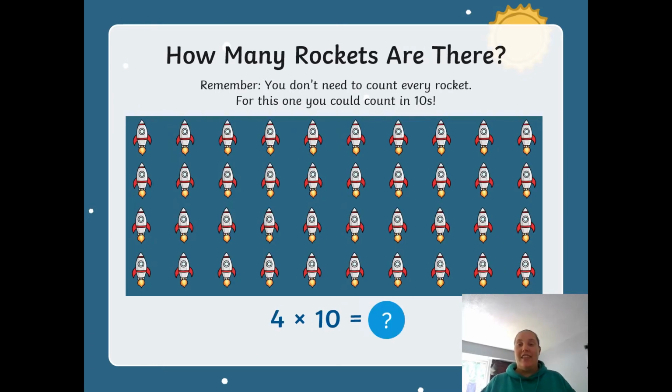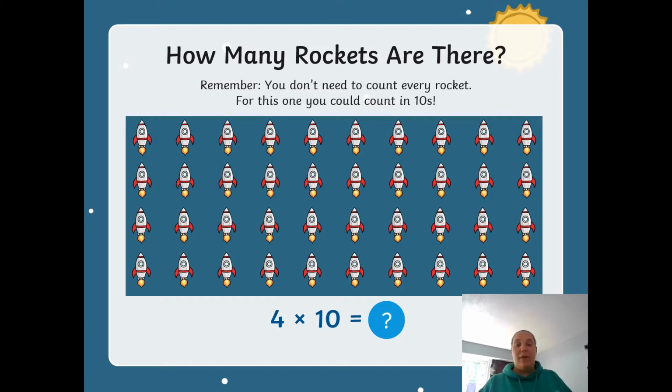So let's move on to this one. Now there are tons of rockets there, and it would take me probably quite a long time in our lesson if I was to sit there and count them all individually. But you can see that they are in groups. That's why arrays are so good, because they are in groups. So let's have a look at these groups.